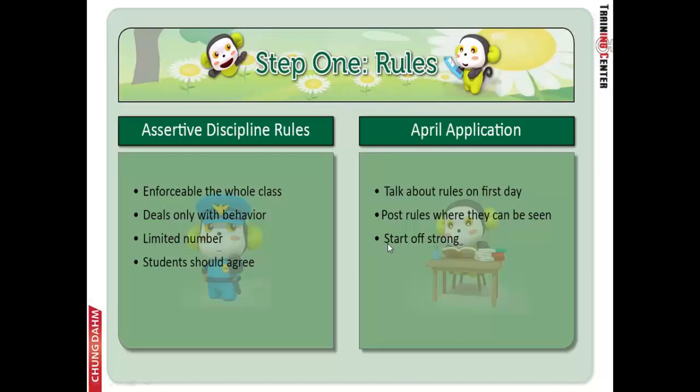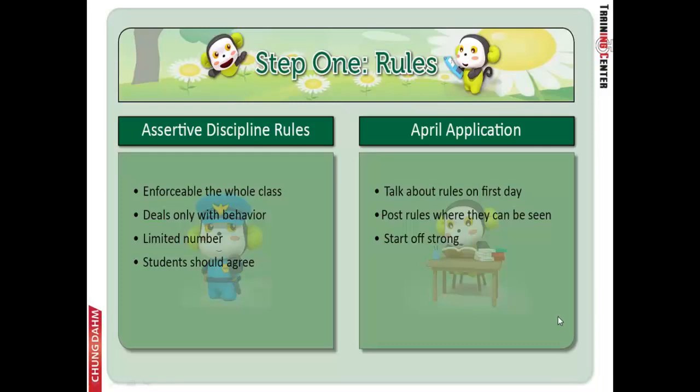And finally, we want to start off strong. So it is much easier to be a little bit more strict in the beginning and then ease off throughout the term. If you are, as I was and many new teachers are, more lenient in the beginning, it makes it much, much more difficult to get control of your class. So again, we want to start off strong and then we can always ease off.